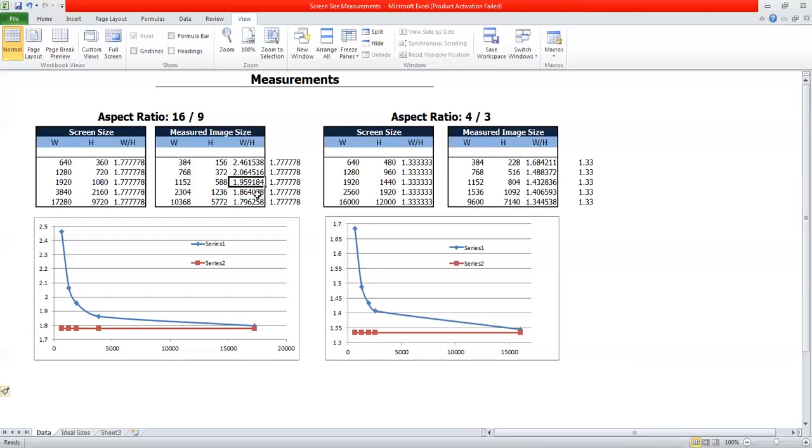Now that screen might not be the screen that you're working from in creating the Kahoot. So if you're working on your laptop, but you're displaying it in your classroom using a larger television, then you'd want to match the resolution on that television. Over here on the right, I did the same thing, except with an aspect ratio of 4/3. And we found the same result, that the actual measured result got closer and closer to this width over height, but it never quite got there.